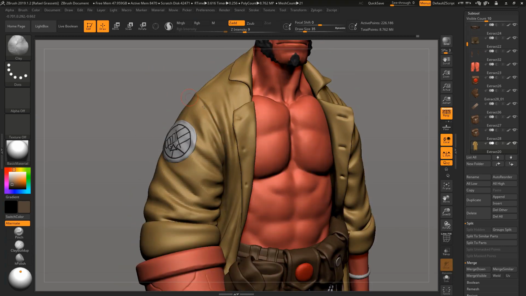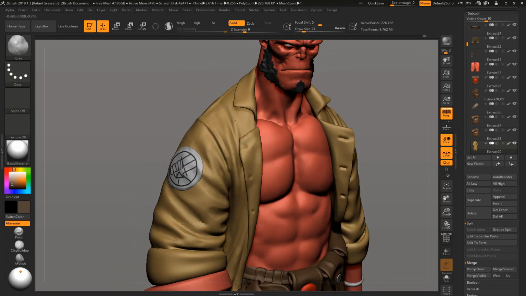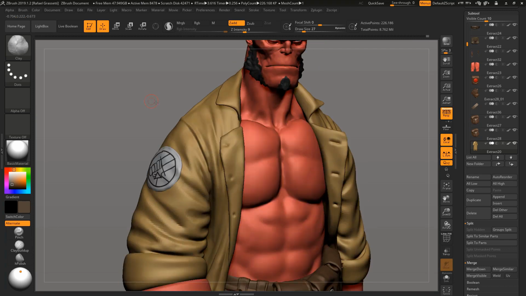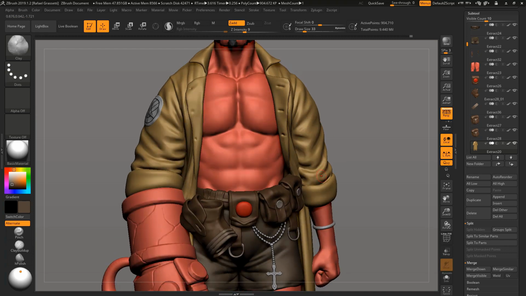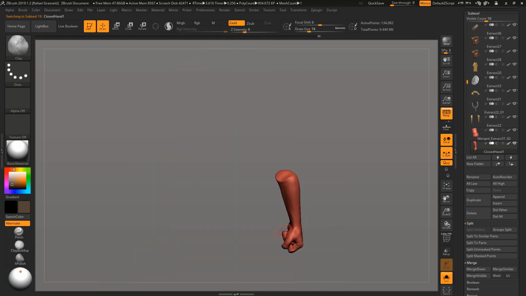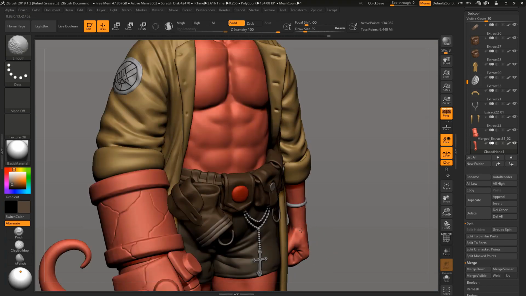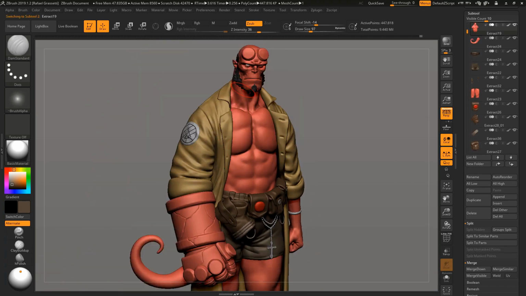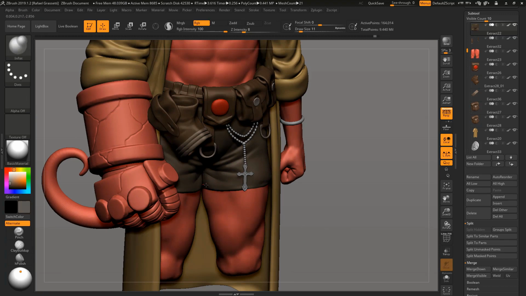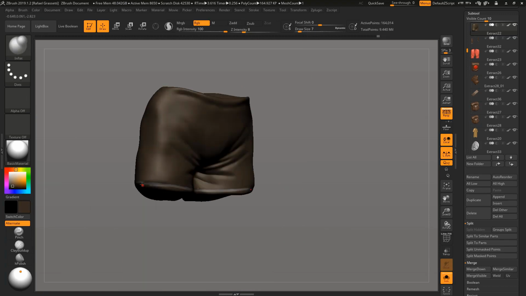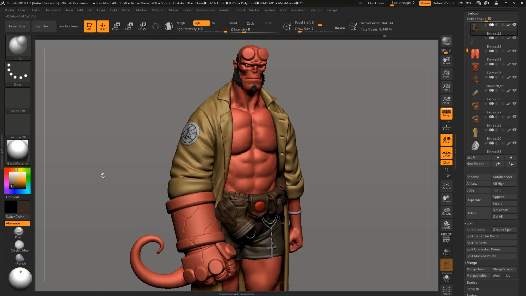But again, now I'm making the choice of working without symmetry, specifically on the head. You can use the posable symmetry, but it's kind of funky the way it operates. So once I'm confident that I'm not going to change major proportions, I save that file. Of course, I'm going to start working with a new file. But I do put the character in the pose, and then I start refining it without symmetry.